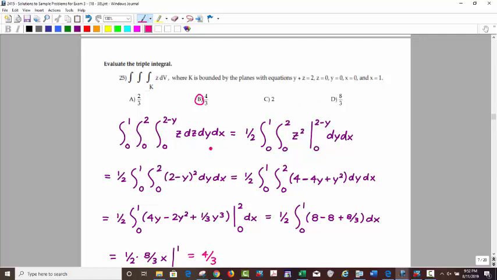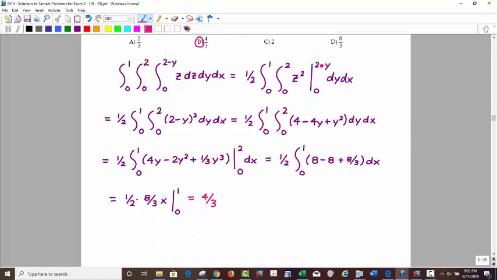All right, so it's pretty straightforward here. The antiderivative of z with respect to z would be 1/2 z squared. Put in 2 minus y, put in 0, you get (2 minus y) squared. You could use u substitution, and I would certainly use u substitution for anything power 3 or higher. But for squaring a binomial, you can make a good case for just multiplying it out, which is what I just did. I'll skip the substitution and just FOIL it out, and I get 4 minus 4y plus y squared.